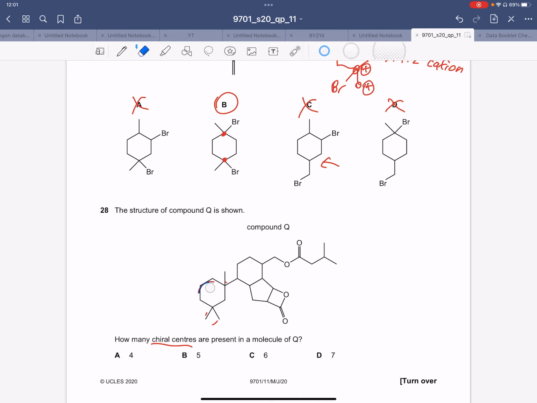So using that logic, we have one chiral center right here, we have another one right here because there's a hydrogen and then again, hexagon, hexagon, and right here you get a different hexagon, so chiral center. There's another one right here, again, same logic, you can go that way. There's another one here because you get a different group every time you go that way.